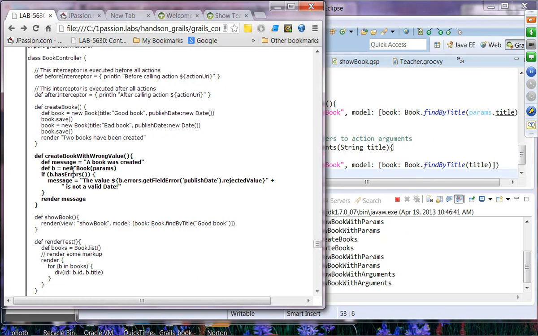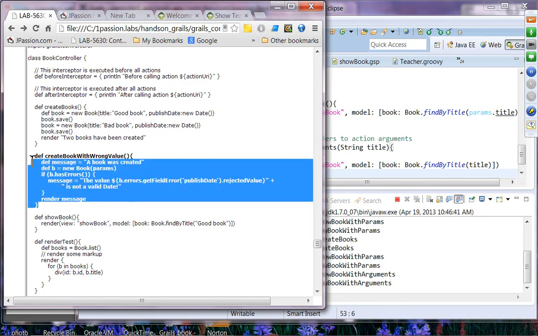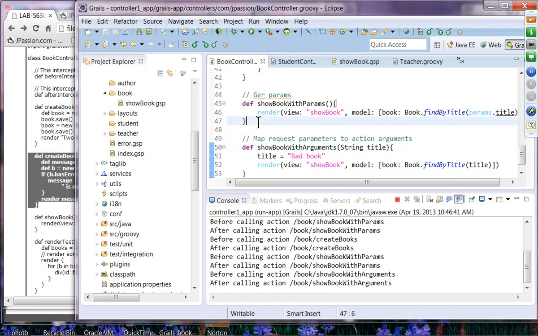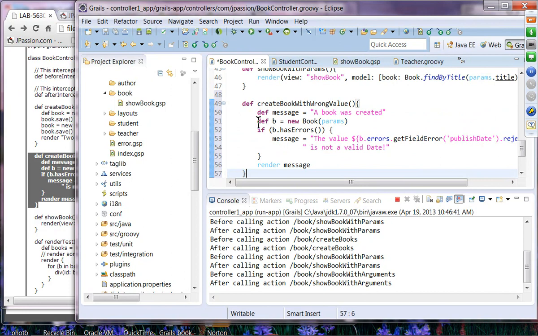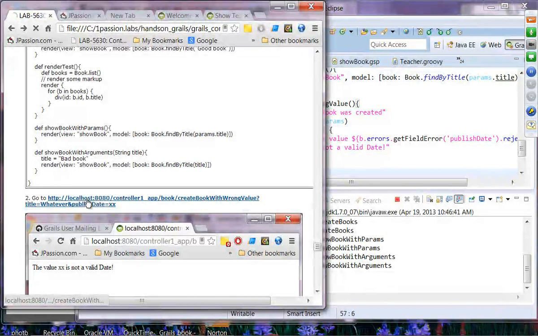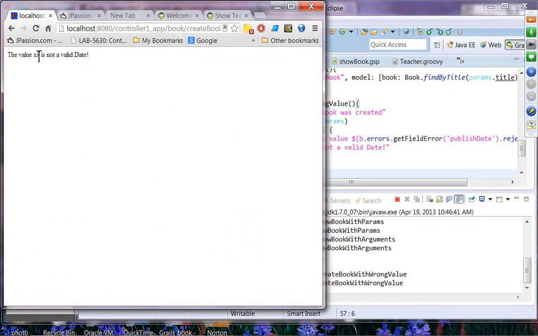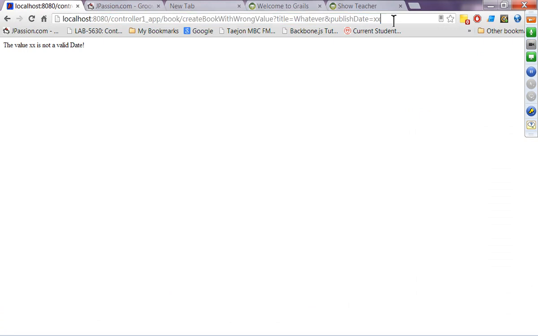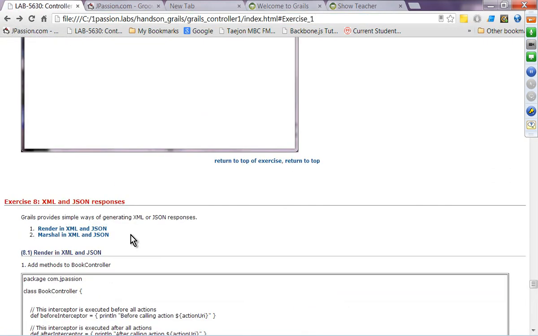So when data binding occurs, the type conversion error could occur, and it will just display this message. Let me add this code. I'll just add it any place here. Okay, save, and then let's call this, and you can see the value XXX is not a valid date. You can see I'm sending this XXX. All right, so that is that.